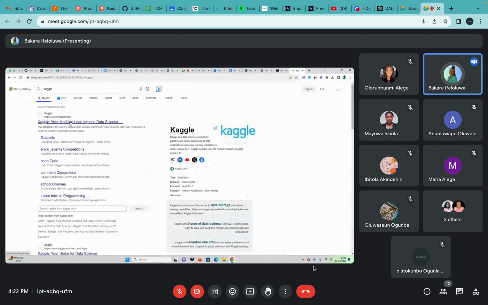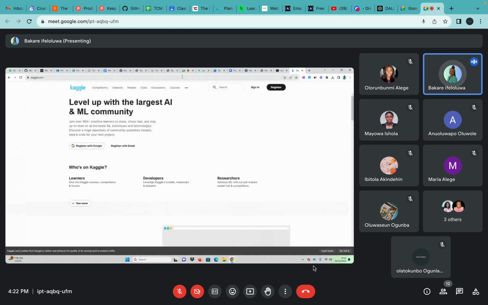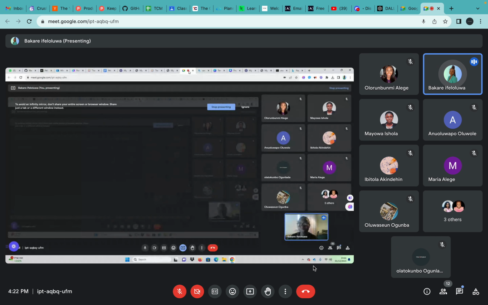So on Kaggle you can get different data sets that you can download. So for example, now I'm focusing on the health sector. I'm looking to get a job in the health sector. So some projects I do in health. So you can choose an aspect you want to work in. You might want to work in, for example, the public sector, private sector. Maybe you want to work in the commercial industry, in the retail industry. So it's good to tailor your project towards that angle. So when you have interviews and they ask you any question, you can always go back to your project.